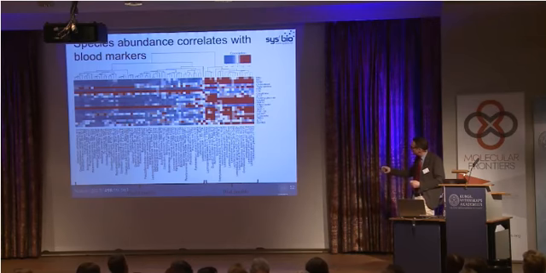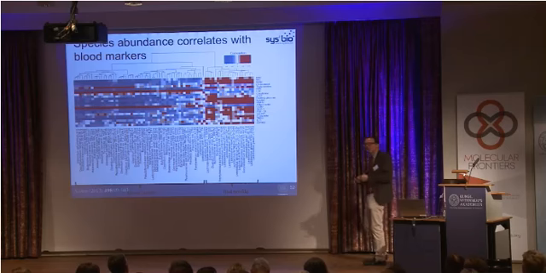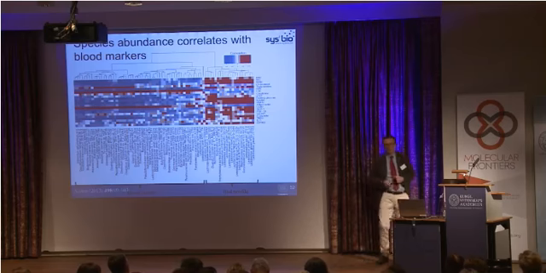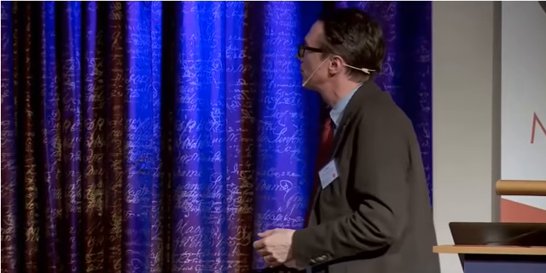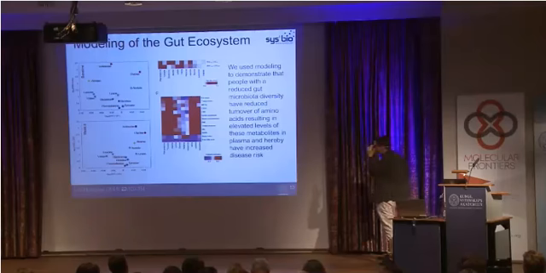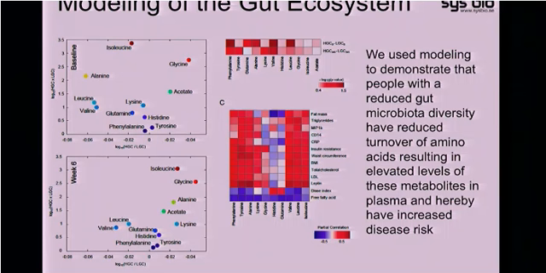So you can imagine we could begin to pick out, but still the list is long, right? But we could begin to pick out some of these guys here and put them into those that have diabetes and hope that they can get cured. Well, you can't do that because you still need to have a causal relationship. So how do we do that? This is a quite complicated study we did here, but we actually used models of the different species in the gut, and then we looked at how people are responding differently to diet changes.